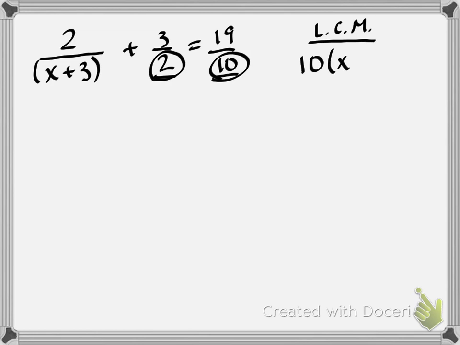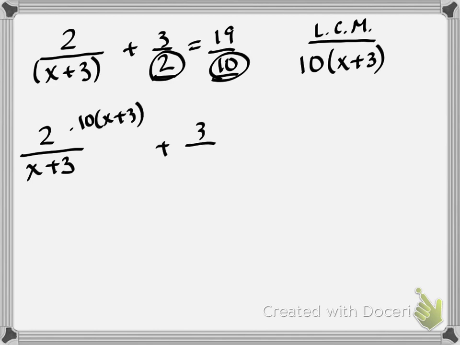Because remember, when I multiply all of the numerators by this LCM, I want the denominators to cancel out with at least one piece of the LCM. It doesn't have to cancel out with all of it, just one piece of it. So let's take a look here. I'm going to spread this out. We have 2 and x plus 3, and we're going to multiply that by my LCM. And then we have 3 over 2. I'm going to multiply that by my LCM.